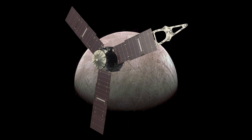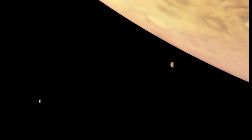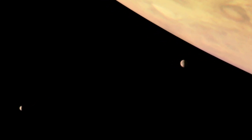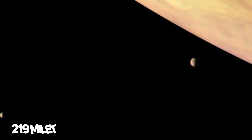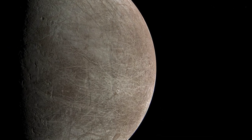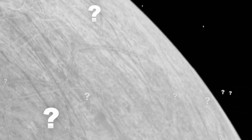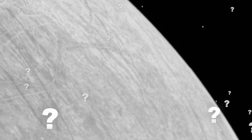But it would be unfair if we don't talk about the images released by NASA's Juno spacecraft. The spacecraft took images of Europa during a flyby from a distance of 219 miles, and we got to see the surface of Europa like never before. These images have raised more questions than they've answered, and they've also started a whole new debate.